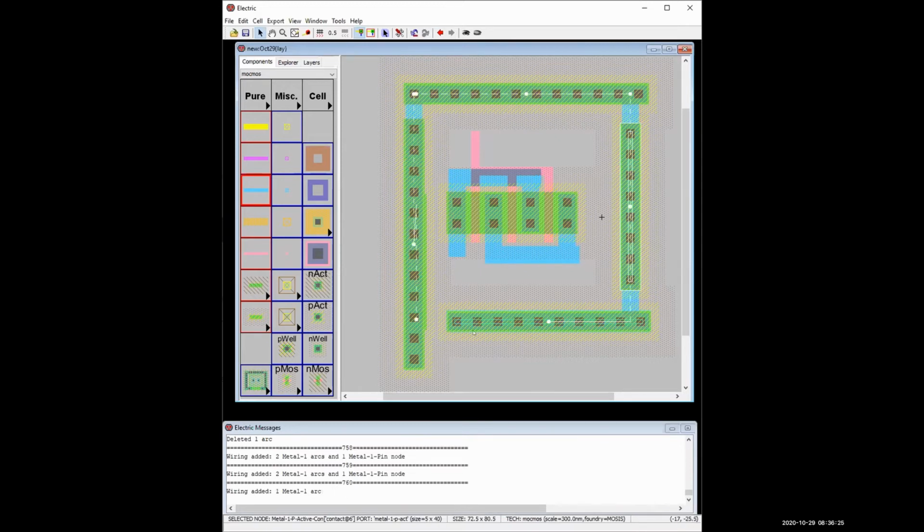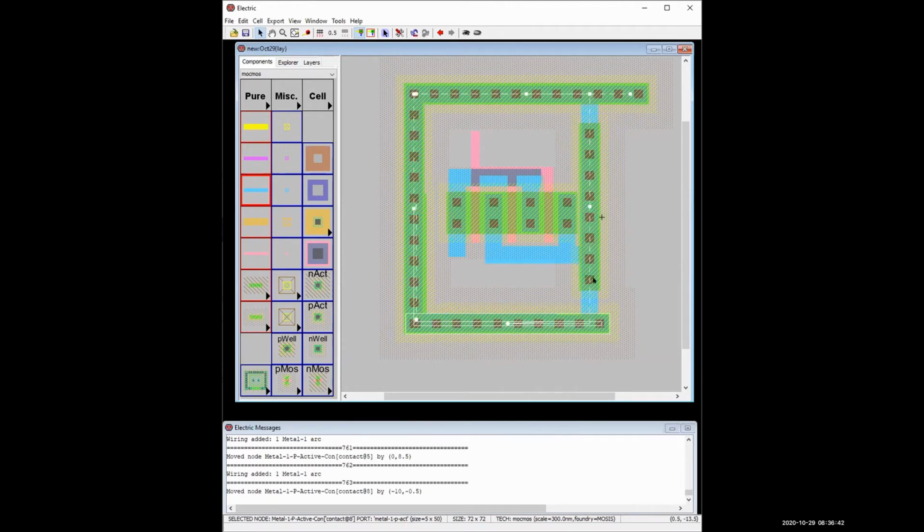And if you don't stack your contacts exactly on top of each other, you're going to get another error, because the size of a contact is defined to be exactly, I think, 2 by 2 or 1.5 by 1.5. So right now, if you hit F5, you'd get an error, because your contacts aren't directly on top of each other.